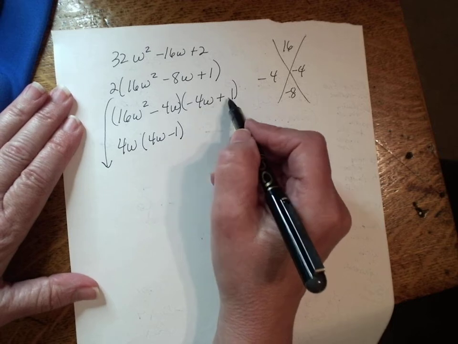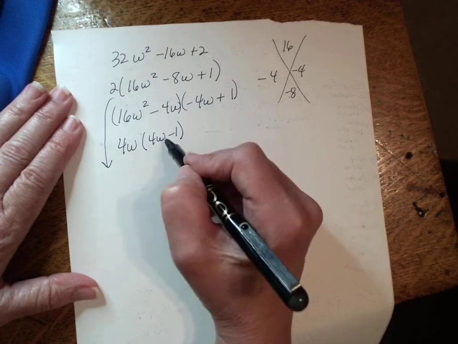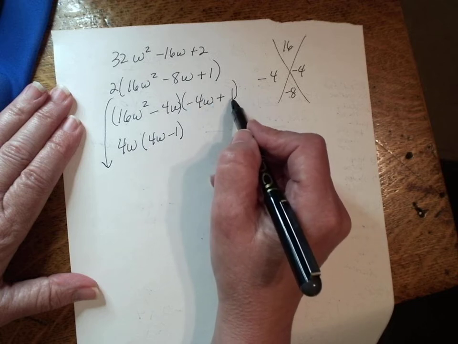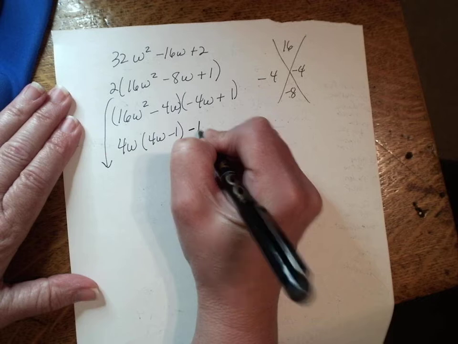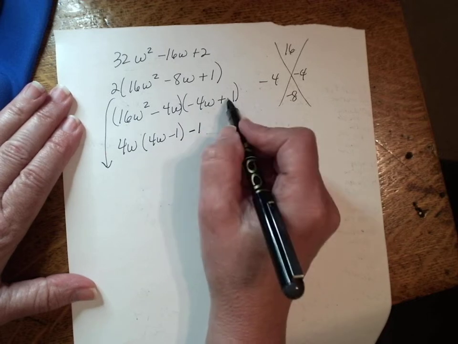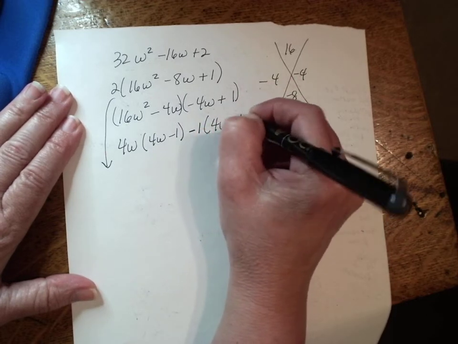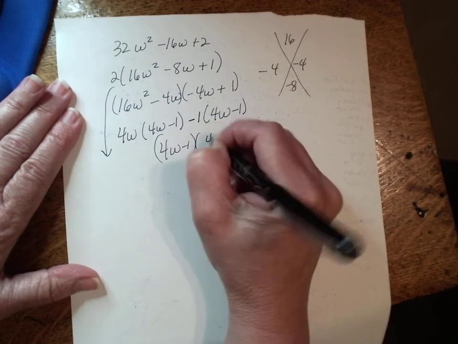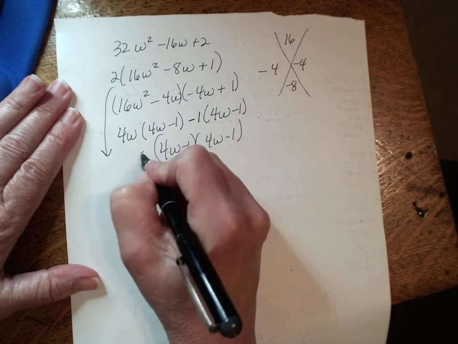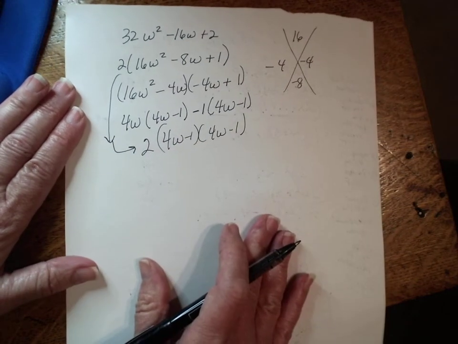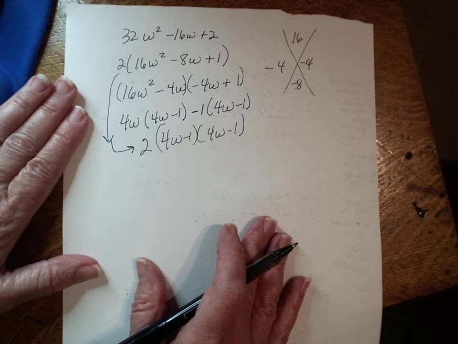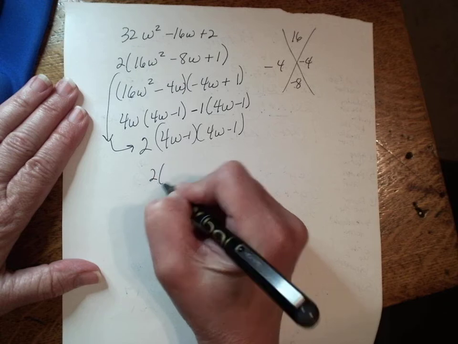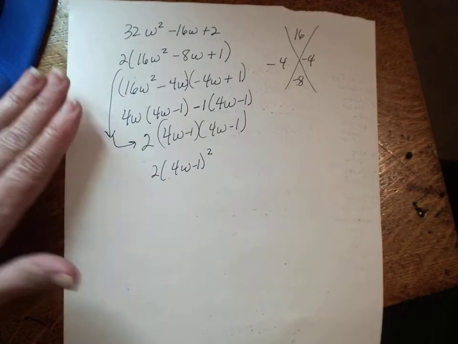Now look at this. Negative 4w plus 1. There's nothing we can pull out, but we want it to be 4w minus 1, but we have a negative 4w plus 1. So if we factor out a negative 1, if we divide by negative 1, it's going to be 4w minus 1. Notice this is a 4w minus 1, 4w minus 1. But you have a 2. Don't forget this 2 in the front. So you really have 4w minus 1, it's like saying this: 2 times 4w minus 1 squared.